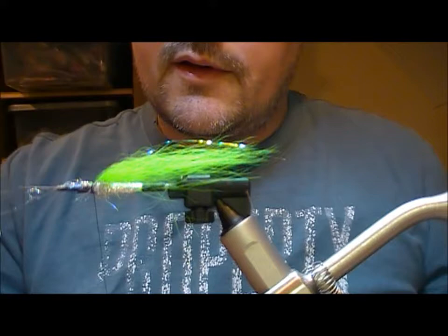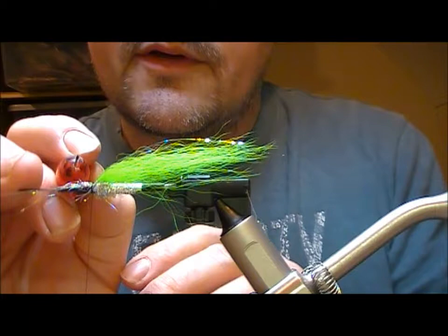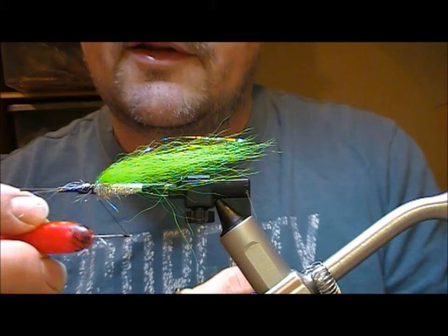Now, I want to secure in the base of my tie in there, so I'm just putting a bit of super glue onto that, and a little bit onto my thread, and then I'll bind that down.